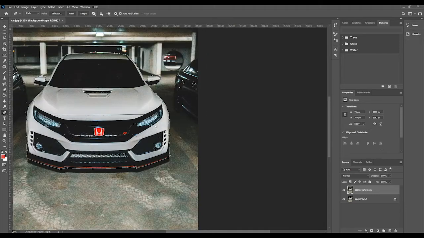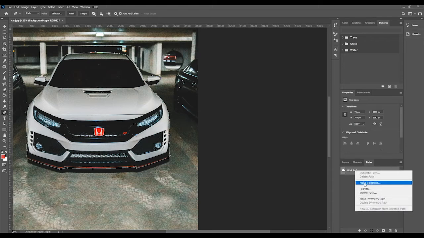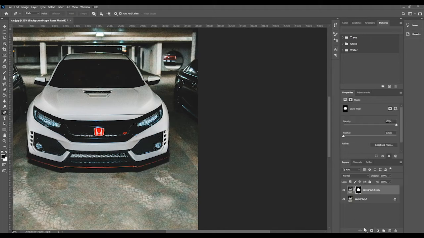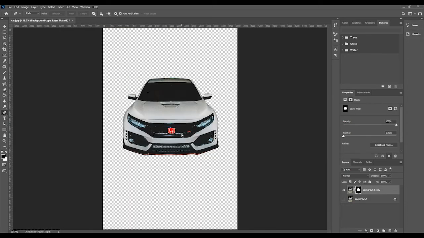Right now we have a path, but it's not a selection because there are no marching ants, right? To get the marching ants, we have to go to the path and hold down Control, and we'll get this little dotted box, or use the drop down menu here and say make selection, or we could right click and say make selection. So any one of these would work. The fastest way is just to Control click, and we make a selection of the car. Once we make a selection of the car, we can now go ahead and mask it, and we remove that. And that is how quickly we mask the layer.